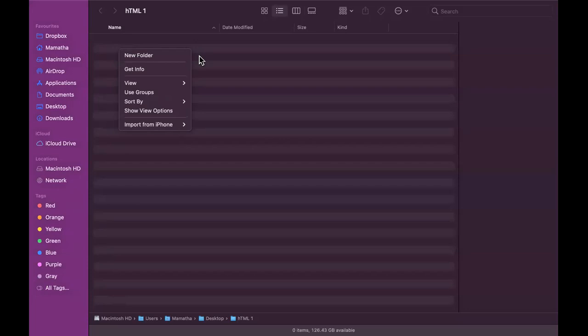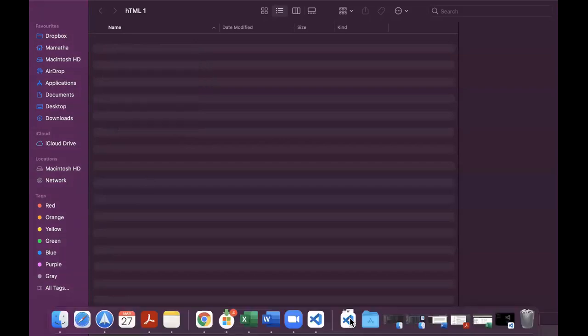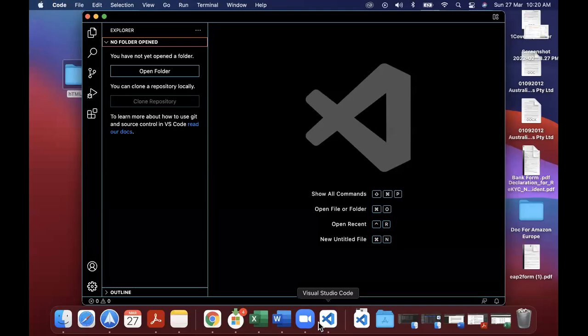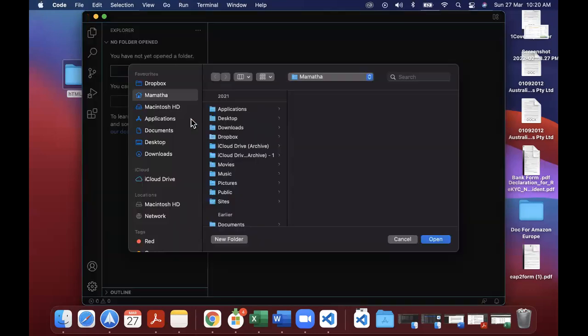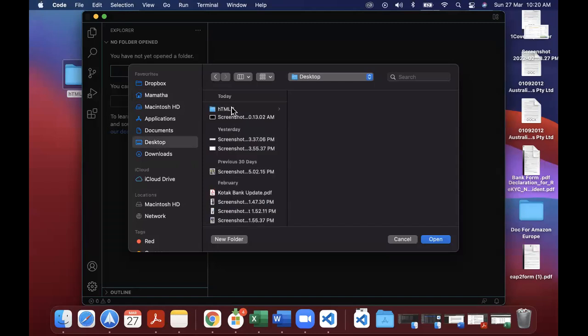Okay, so leave that. Come to the VS Code now. Okay, open folder, click on open folder. From desktop, you can select that HTML folder, yes. Yeah.